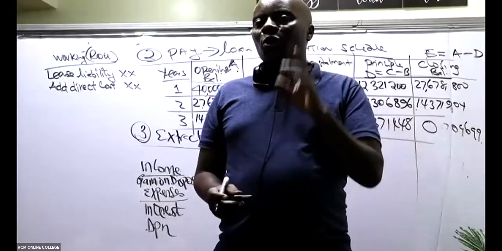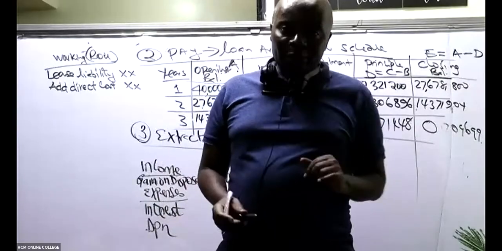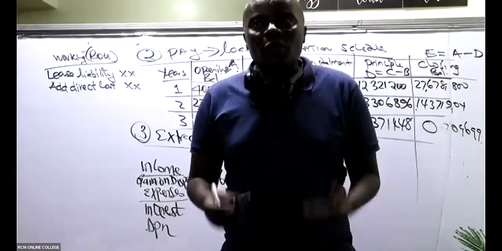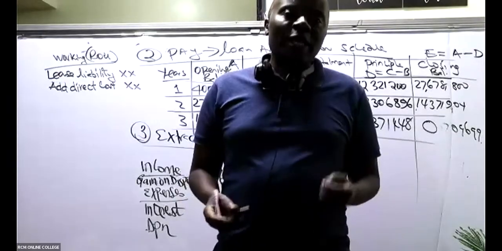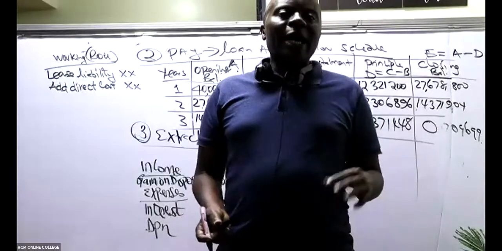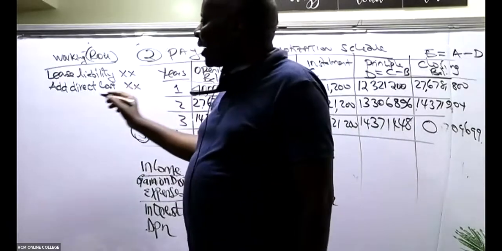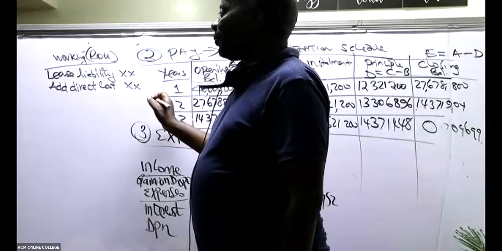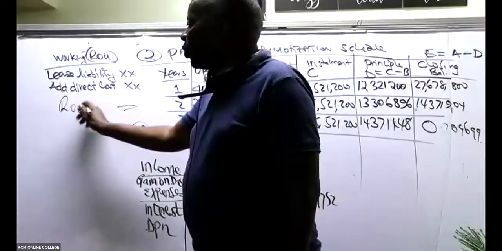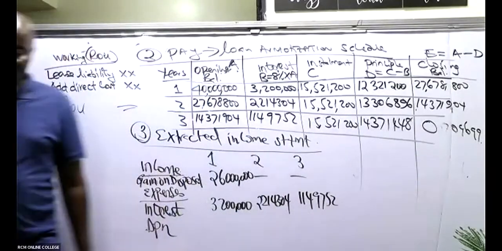So all those, so you start with the present value of your lease liability. That's where you begin from. And then now, do we have any direct costs? For example, like you must have involved lawyers for signing of the lease contract. That has to be capitalized. And of course, the other expenses that we shall be seeing here, but most importantly, the one that you should never forget are the direct costs. And then you shall be able to add. So then these will give you what you call the ROU. So in our case, we don't have any costs given here. We don't have any other additional cost given here.